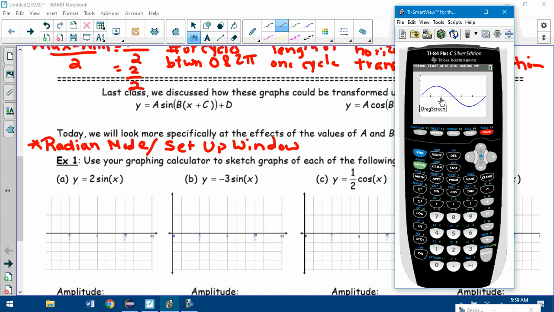If you want the lines on the x-axis to match up too, what you can do, in window, is you can make x scale. These are going by pi over 2, 1 pi over 2, 2 pi over 2, 3 pi over 2, 4 pi over 2. So if you want to write the scale to be pi over 2, the only advantage to that would be when you graph it, now you'll be able to see where these points line up exactly. So it's 1, 0, -1, and back to 0.